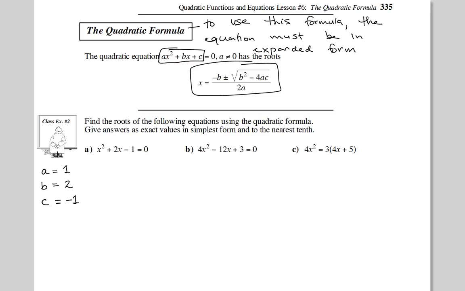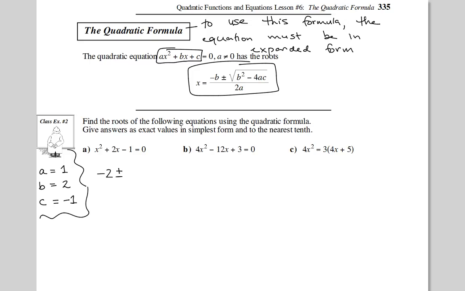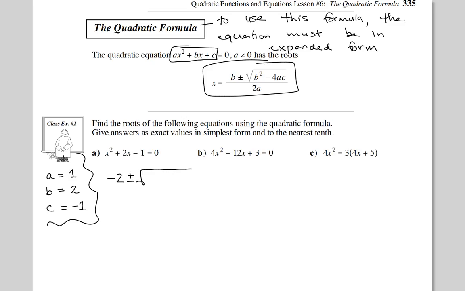Okay, so let's get this done. The formula says negative b, so negative 2. You guys okay on that? Plus or minus. Now we got to jump into this thing called the discriminant. So what's b squared? Do you want me to write 2 squared or am I going to write 4? Okay, 2 squared minus 4. A is 1 and C is -1. That all stays in the radical house. This is all divided by 2a, which is 2 times 1.